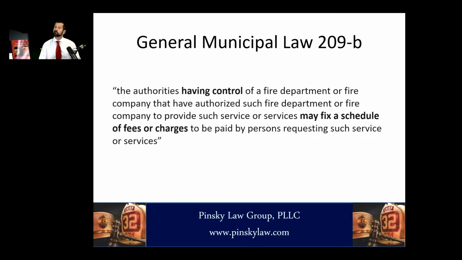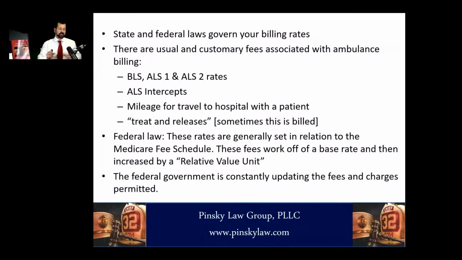As you hopefully are now very familiar with, the Fire Department Ambulance Billing Permissive Statute is General Municipal Law 209B, which says the authorities having control of a fire department that have authorized the fire department to provide ambulance services may fix a schedule of fees or charges to be paid by the persons, right? By the patients or the people requesting. So the question for you today is, how do we determine the rates? Well, state and federal law governs your billing rates. Most of the insurance companies and even the state work off of the Medicare fee schedule. So we're going to talk to you about the Medicare fee schedule.